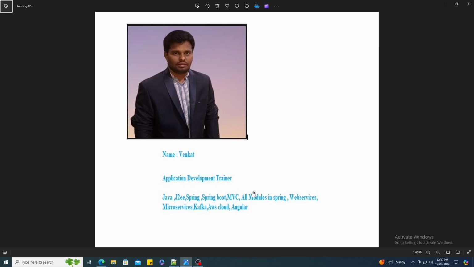Basic Java is required, like the OOPs concepts and the core concepts of core Java, and generics, collections, and exception handling. When we are writing RESTful web services, I will explain even the core Java or collections, why we are using and for what purpose we are using which collection. I will cover that, but we need this basic knowledge.